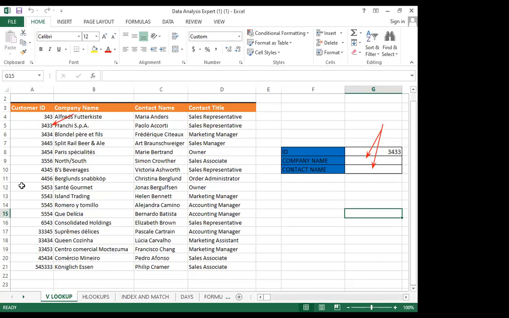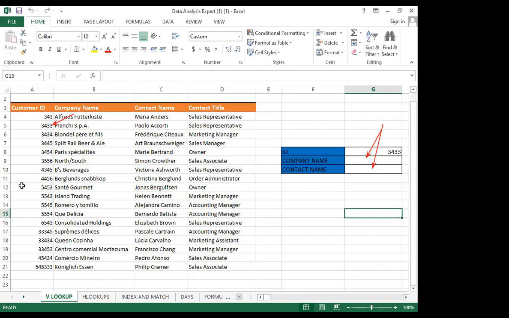But it is not an easy task when you have 100 records or 1,000 records. That is when we come and use what we call the VLOOKUP. V just means vertical lookup, and it helps us to extract data.